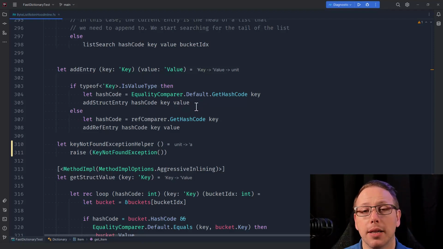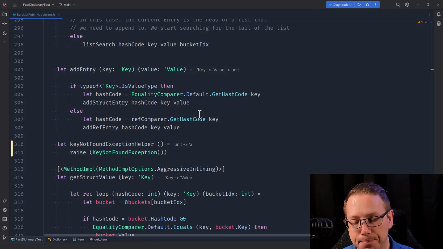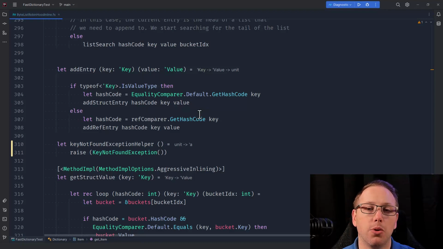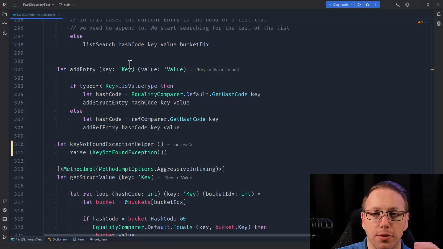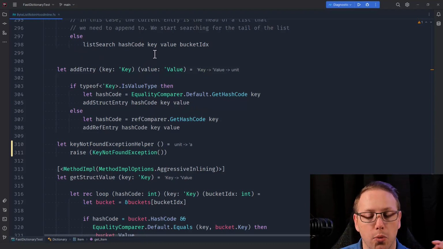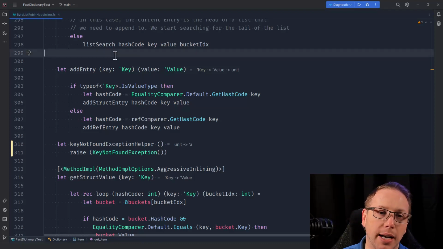One of the things I really like about the F-sharp language is that it has modules, and modules make it very easy for me to arrange code into groups of functionality that all work together to achieve an outcome. And modules can hold other modules, so I can nest that down as much as I need to provide the clarity that I want for myself and other users of my code to understand exactly how this is working. Now, the problem is, if I wanted to divide up the functions for ref key related functionality and struct key related functionality, I can't do that inside of a class.